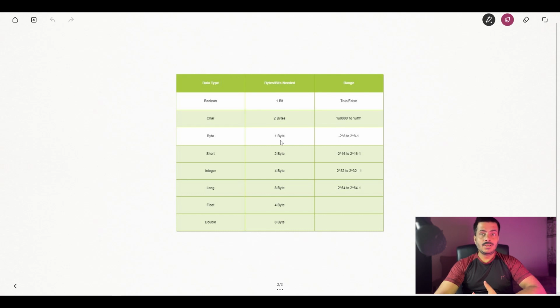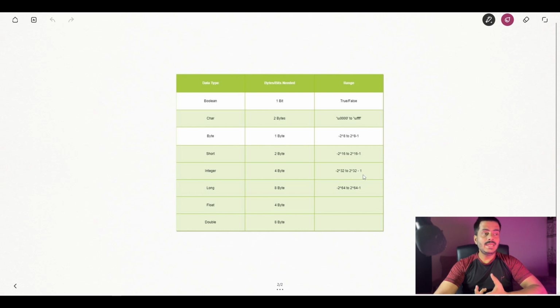Moving on to short. Short is a bit higher in storage capacity than the byte. It's almost like double. So it requires 2 bytes of data, and the range of values that it can store is minus 2 to the power 16 to 2 to the power 16 minus 1. Moving on, integer needs 4 bytes, and it stores minus 2 to the power 32 to 2 to the power 32 minus 1. Again, how are we getting this 32?